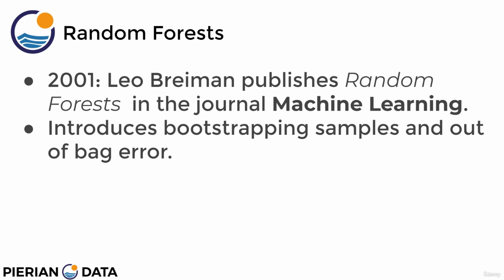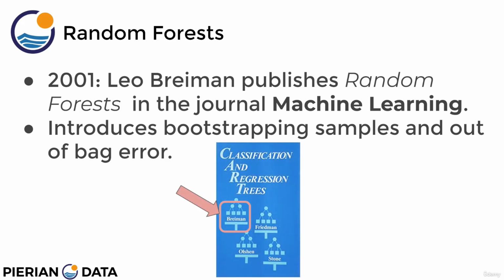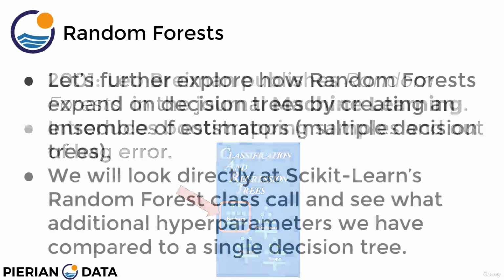If Leo Breiman's name sounds familiar, it's because he's one of the authors of classification and regression trees. So you can really tell that pretty much his whole professional career, he's been working on the decision tree and applications, as well as the expansions of decision trees to random forests.